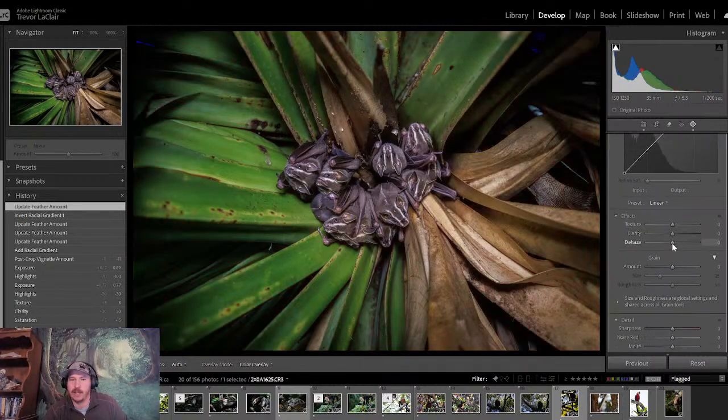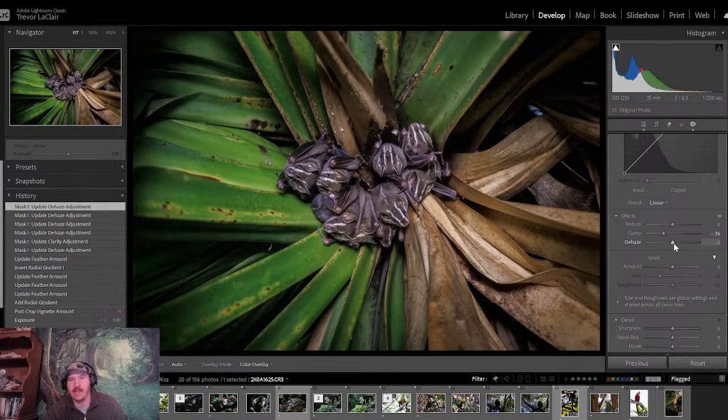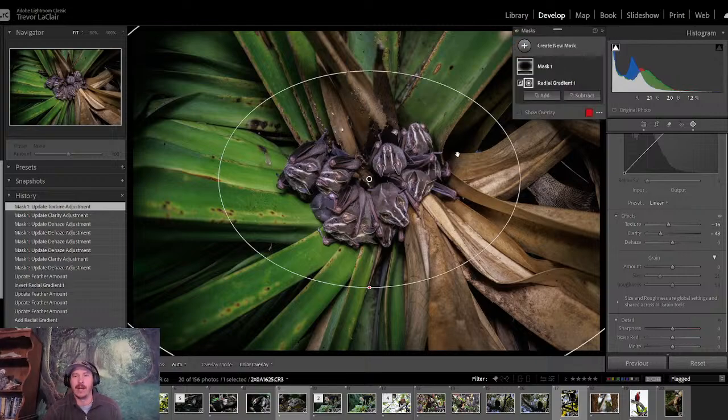Let's actually just drop the clarity down. Let's see, maybe a little haze. The only downside about adding haze is it does kind of brighten it up more, and I don't always want it to brighten it up. It does add a nice fog effect, but for this scenario, I don't want to brighten the edges up, so I am just going to drop the clarity, maybe drop some of that texture there too, just to blur out the edges and bring more of your eyes to the subject here.